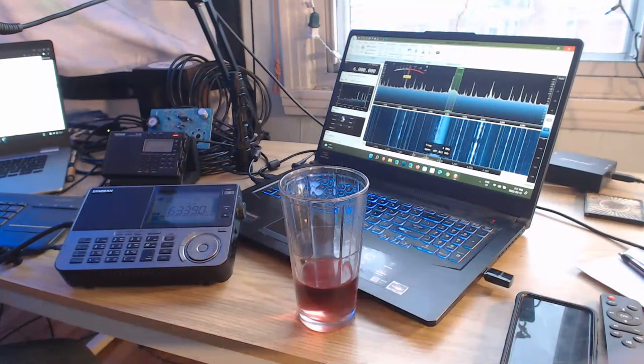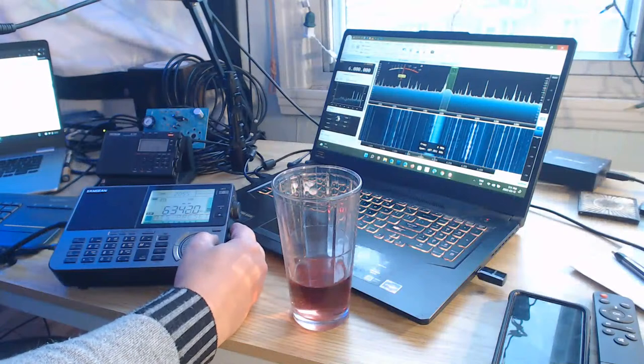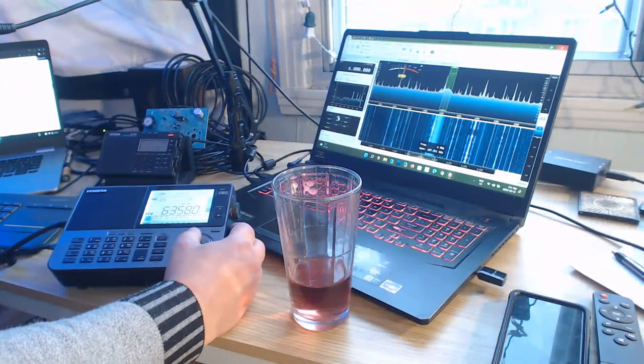So let's continue tuning around, as we just decoded some weather fax stuff.